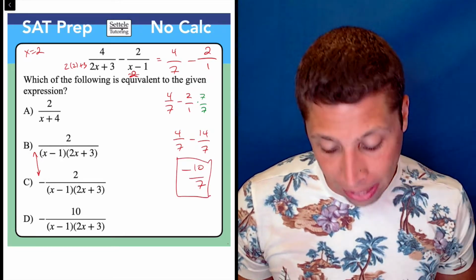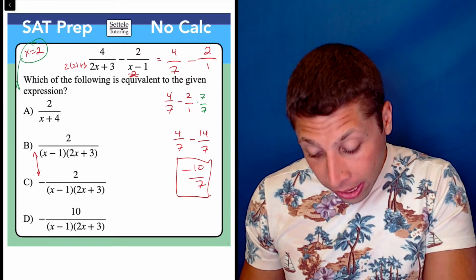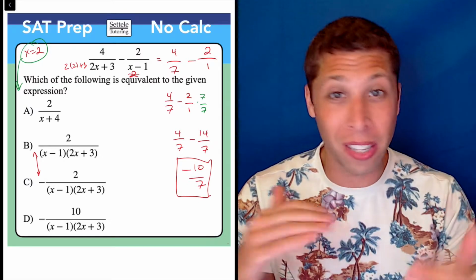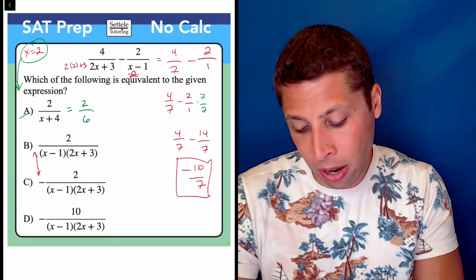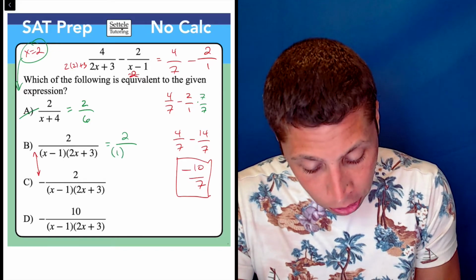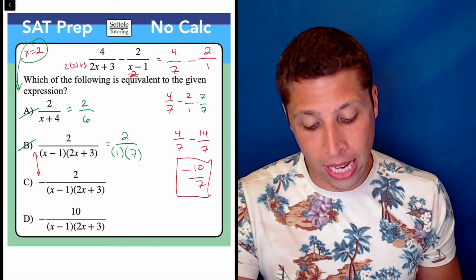Now that's still kind of a messy number, but one good thing about it is now when we take this 2 and plug it into the answer choices, we might even just see right away some of these choices are the wrong sign, the wrong positive and negative, right? So 2 over 6, no, that's positive. We need a negative number. Same thing here. 2 over 2 minus 1 is 1. 4 plus 3 is still 7, so this is positive, so that doesn't work.